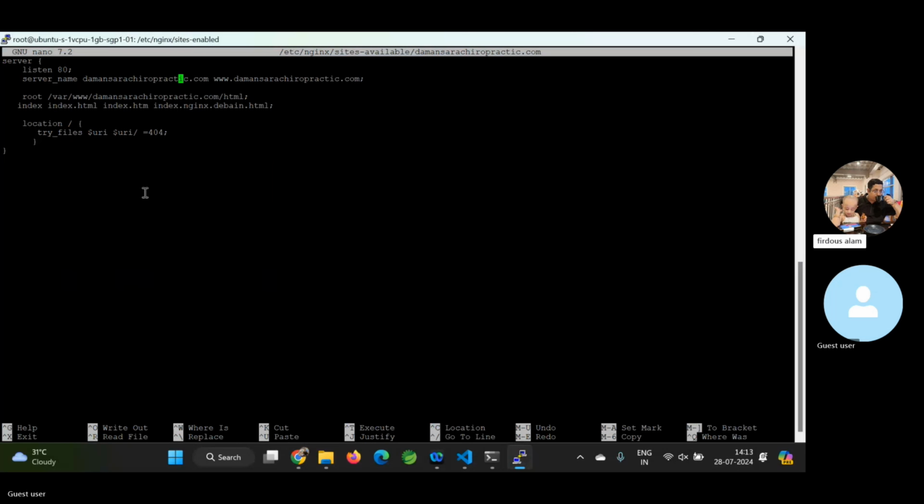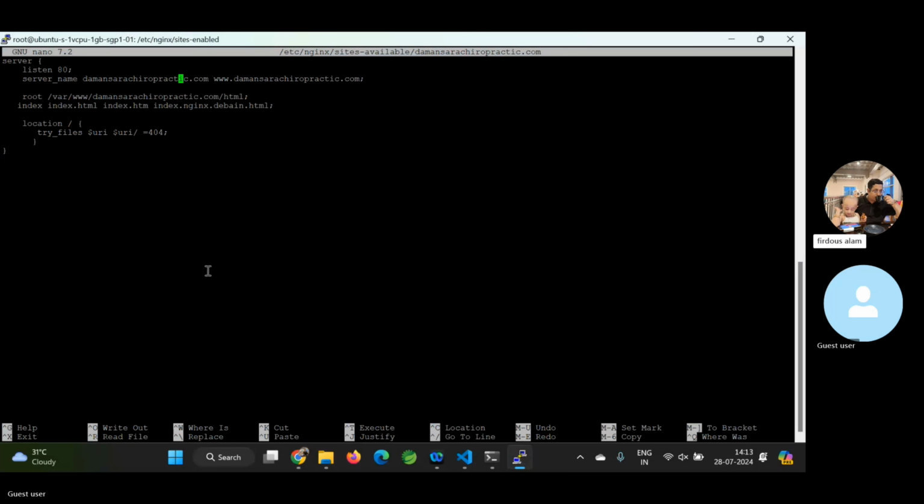For my case, I will have my code inside /var/www/ then my domain name, then /html. So this is the place where it will be, and it will look for index.html, index.htm, index.nginx-debian.html, and for 404 it will redirect to the 404 pages.